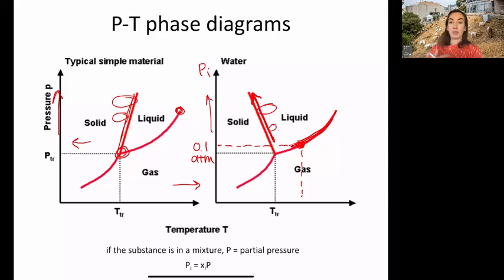If I have a water-air mixture, then the total pressure has the pressure of air in it. So that total pressure isn't super relevant to our phase diagram. But what it does tell us is that when our partial pressure of water in our air reaches 0.1, then the water will start condensing out. And we call that the dew point. So I hope that makes sense.